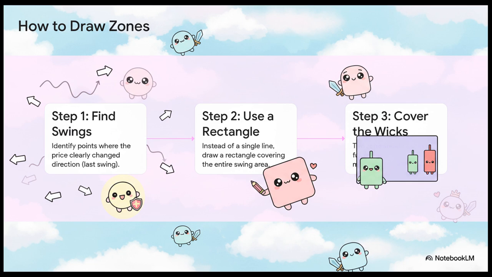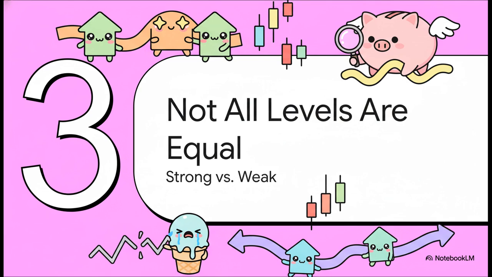This is so much more realistic because, let's be honest, buying and selling happens in a general area, not at one exact penny. All right, this next part is absolutely crucial. Once you start looking for these, you're going to see potential zones all over the place. But the real secret, the skill that truly separates the pros, is knowing which of these zones actually matter and which ones are just noise.